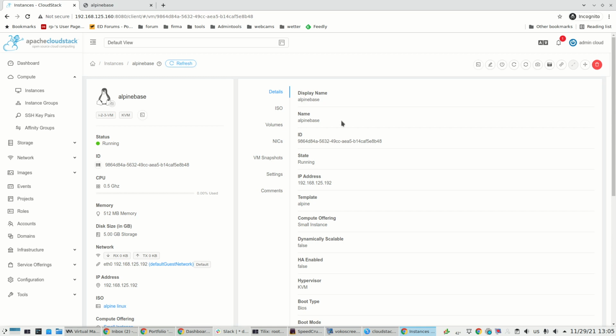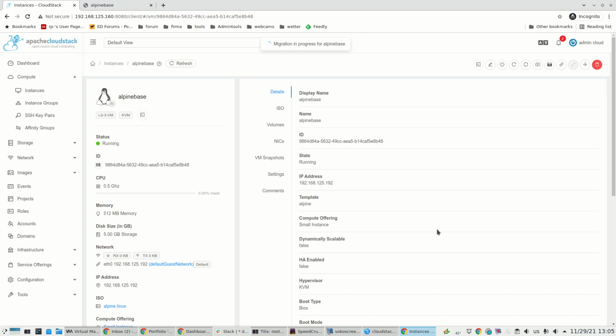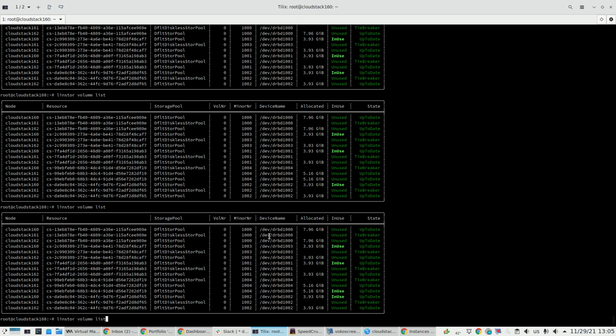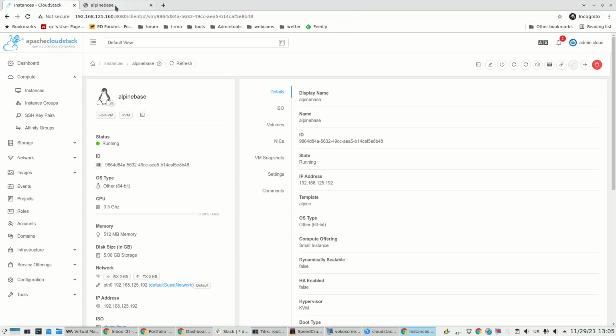What we should be able to do is to live migrate this, let's say to 161. Successful, so I can show you here. Yeah, it switched, so now it's in use on Cloudstack 161.